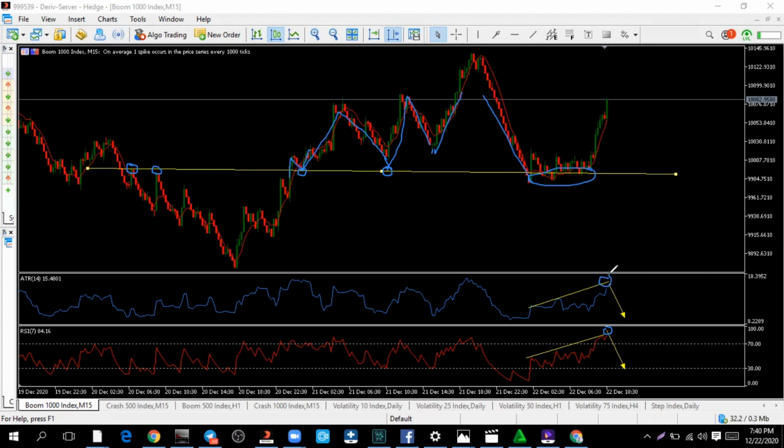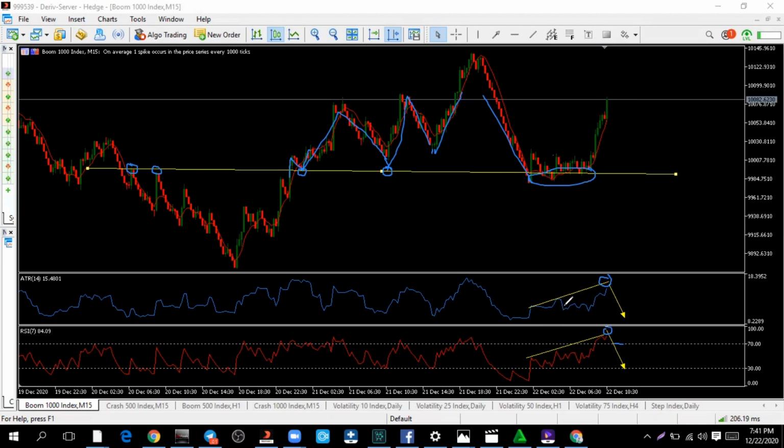Right? So now, for RSI, we have already got a confirmation that price is trading above level 70, which is heading up. And once we see a price reversal candle on the chart here, that is when we will sell this market. You don't have to wait for price to get to the resistance level when you're trading using ATR and RSI. This has already confirmed that price is about to drop.